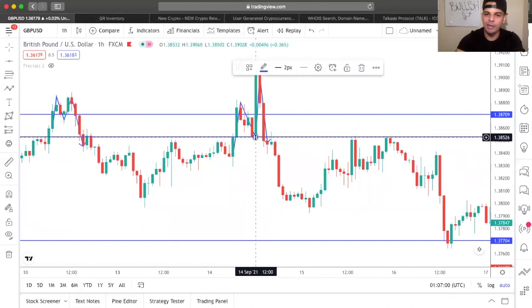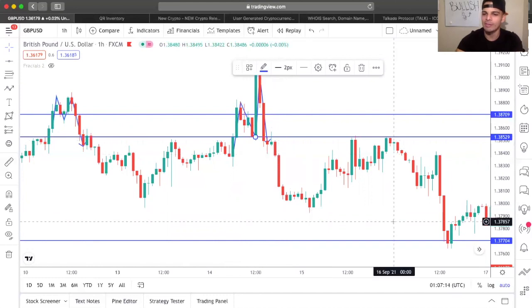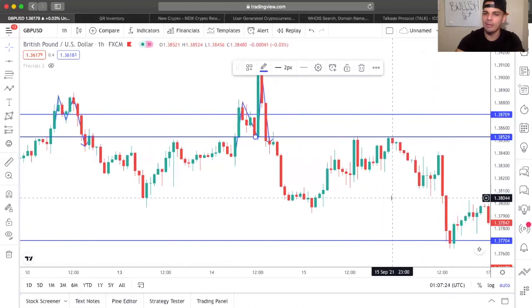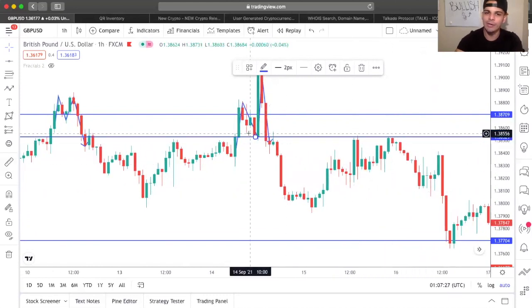So you would come there and you could draw your little line right on the little support level that it created on this M tip right here. And what happened? It broke. And what did it do after it broke? It dropped, but it also came back up and retested one time before dropping. The continuation, right? Even came back and gave you more entries, more retest to get in for more bearish moves, right? Just being able to predict that. You guys learned about break and retest in the last one. Now you're combining it with M's and W's.